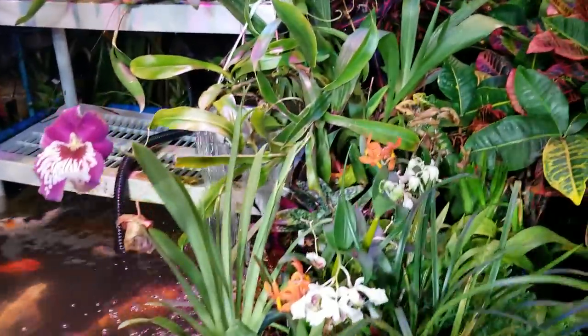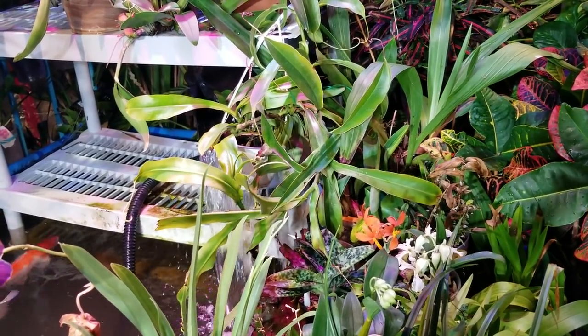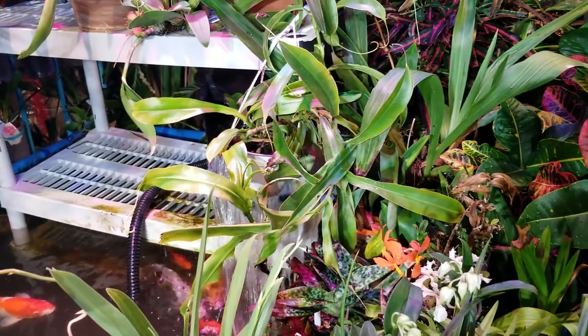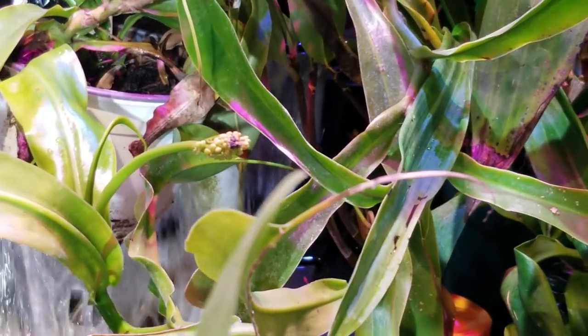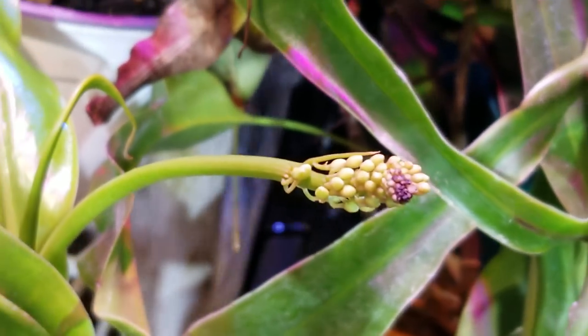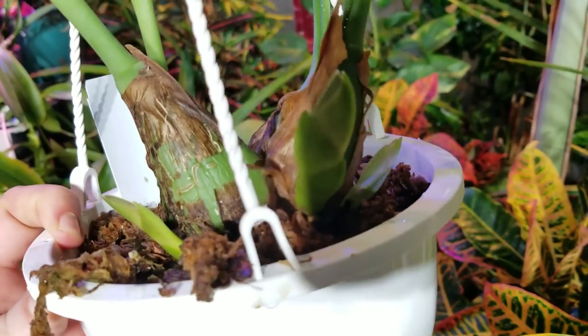And I realized it's the end of the month, and I said I'd do a garden tour at the end of every month. There isn't really that much to show, not that much has changed, but we can go through and look at a few little things. For starters, have a really nice looking flower coming up here off of the Nepenthes. So it seems to be doing well and it's happy. That's always a plus.